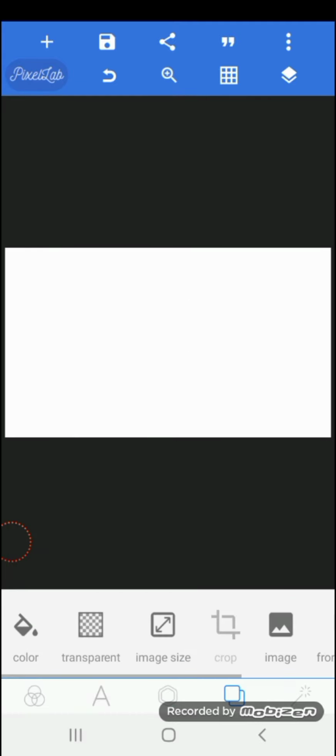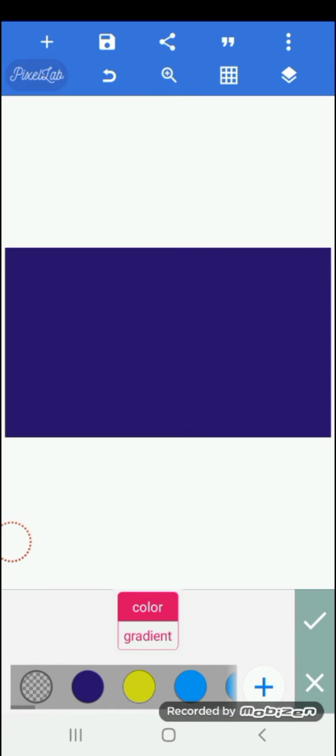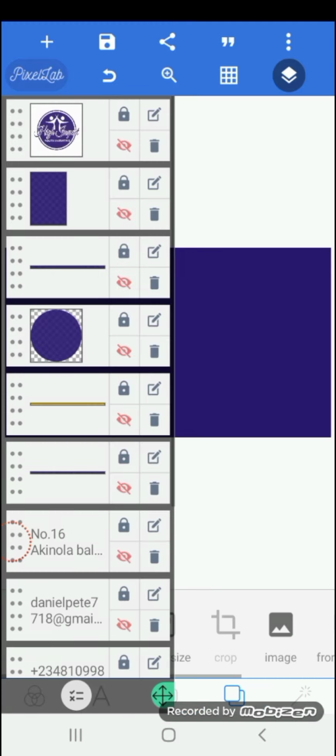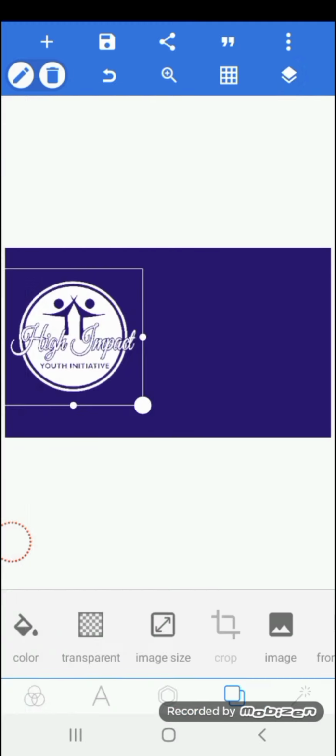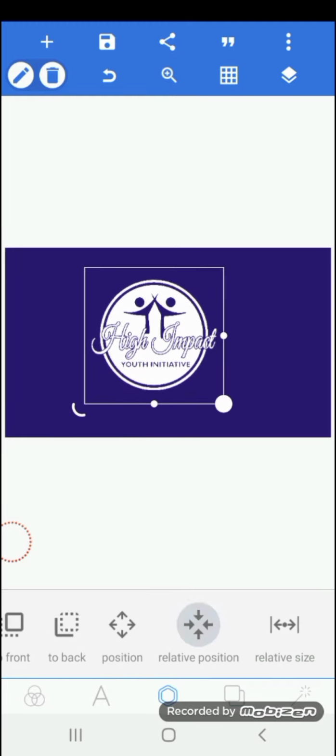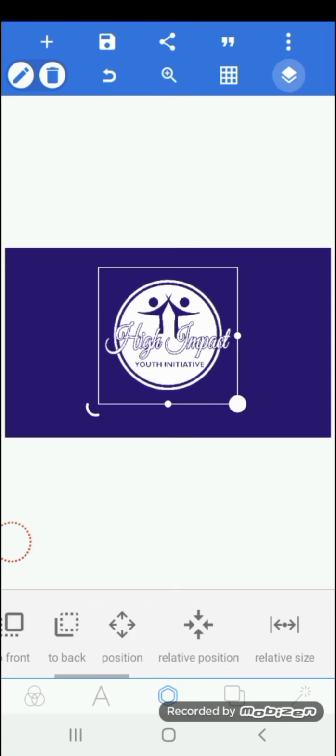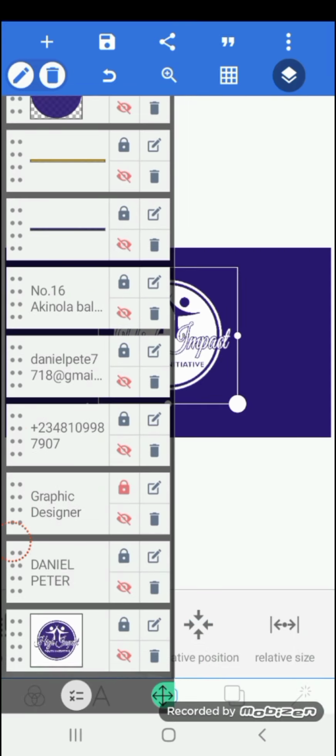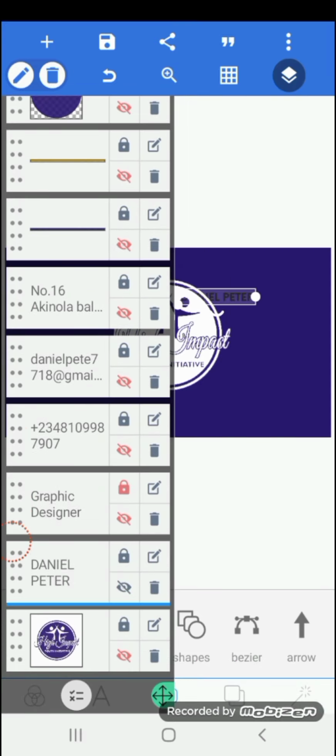So let's change the background to this color. So the logo design should be here. Then our text. Let's bring in our text.